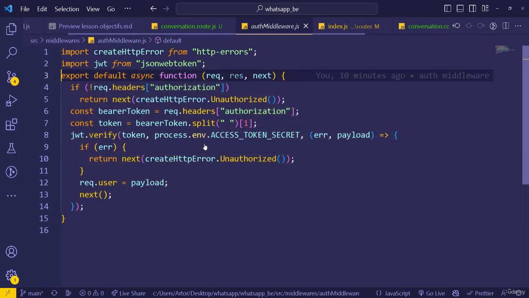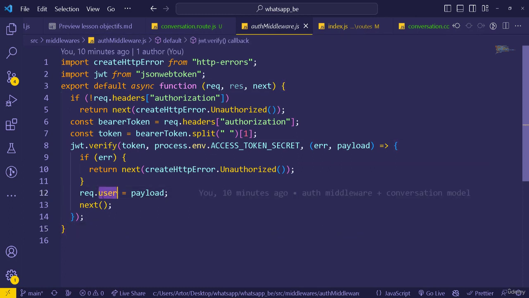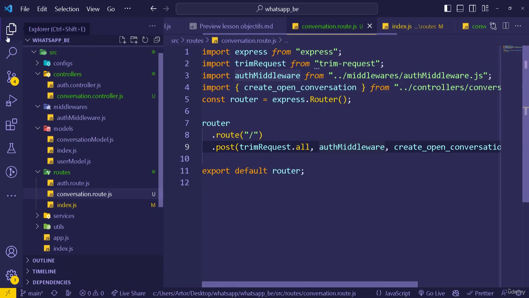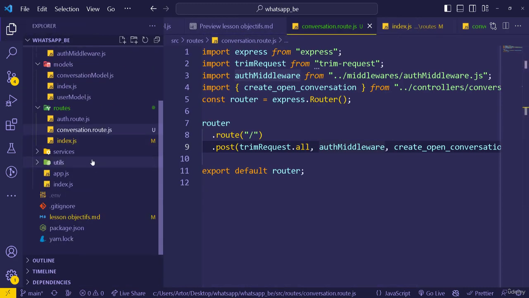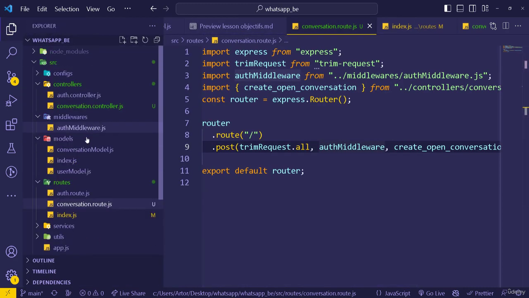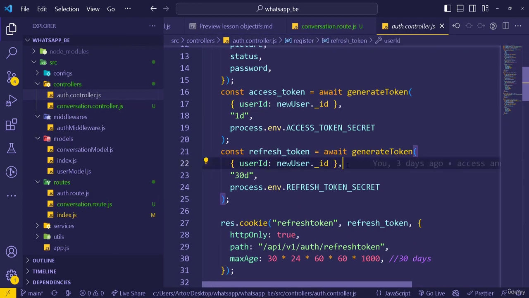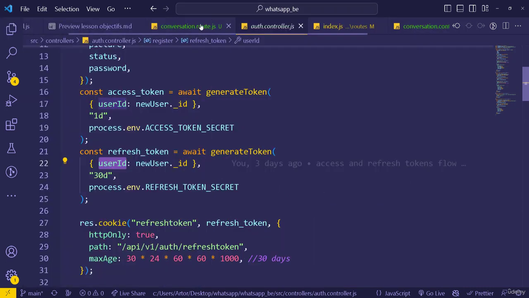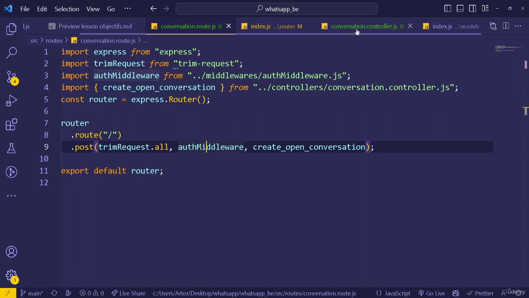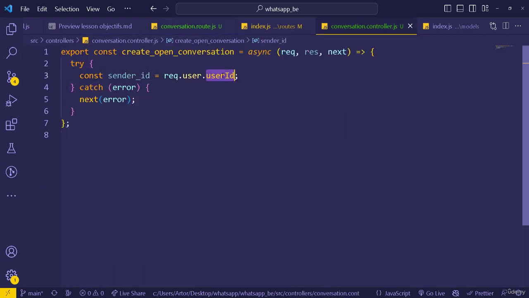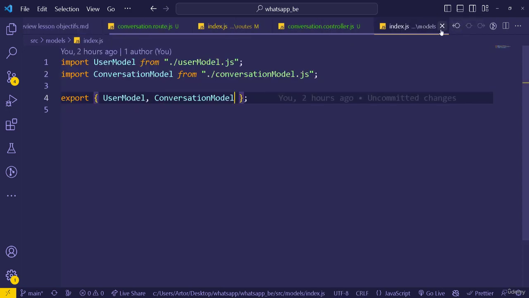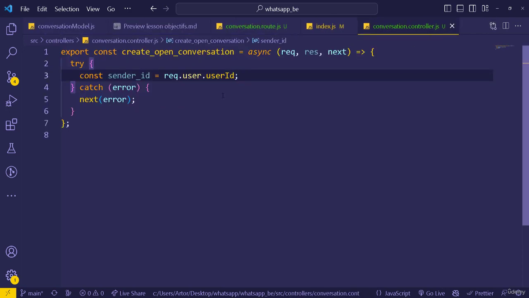If you go to the auth middleware, inside this request user we added has the payload, but the payload is actually registered in a property called userId. How do I know this? Because if you go back to the controllers for the auth, right here, you see, this is the JWT token we created. We added it in a property called userId. That's why I know it is there. So that's why I go to request.user, because we have the auth middleware, and then to user.userId. I hope this is making a lot of sense.